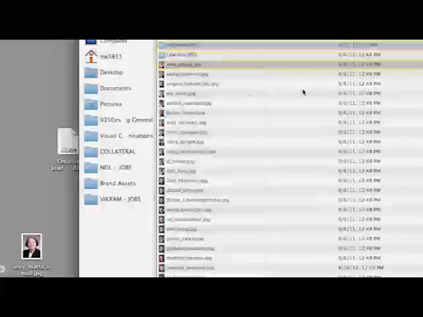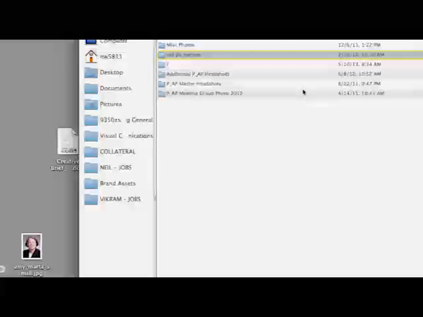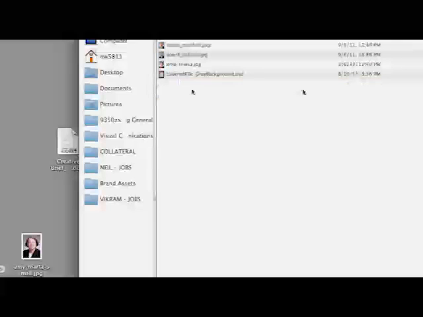Now in the collaterals folder, there's executive portraits, and then there is PAP master headshots, with a high res file and a low res folder.